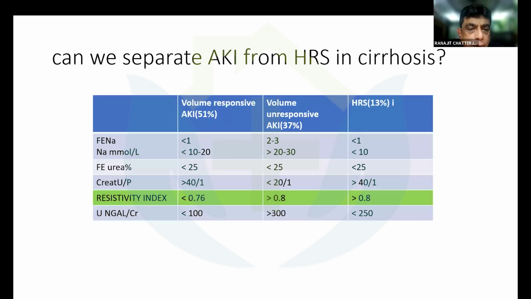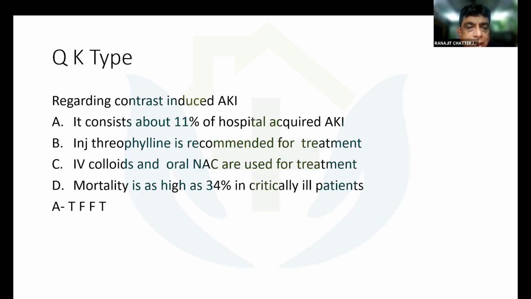So you can get a question like this regarding contrast induced AKI, because contrast agents are used all over the world now. So this is very important. I've already given you the answers for this. It consists of 11% of the hospital acquired AKI. Remember, it is 11%. Mortality is 34%.